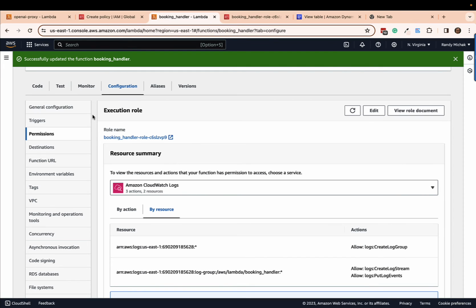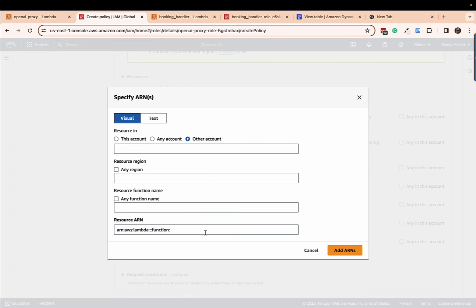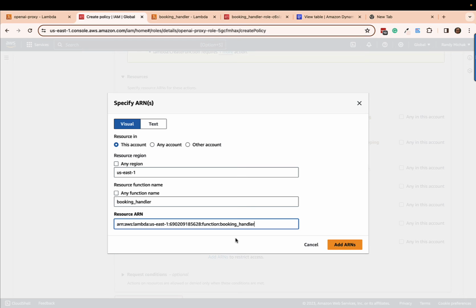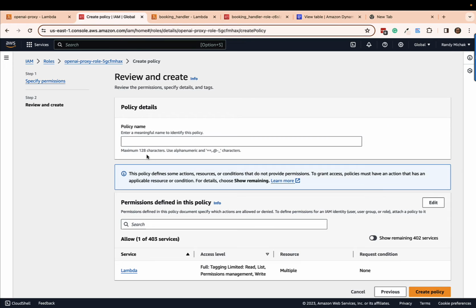And we're going to go to the function ARN here, copy that to the clipboard, and paste that in. Add the ARN. Click Next.